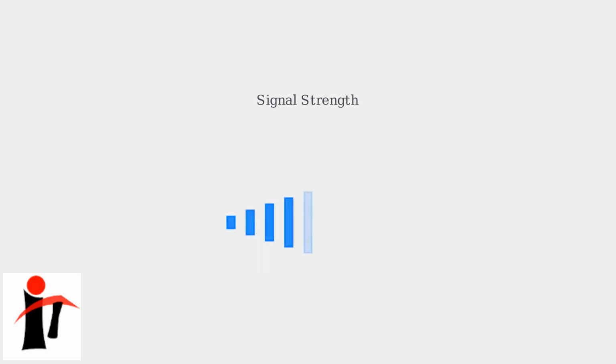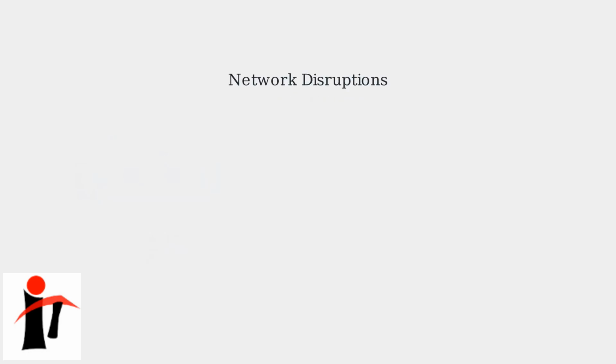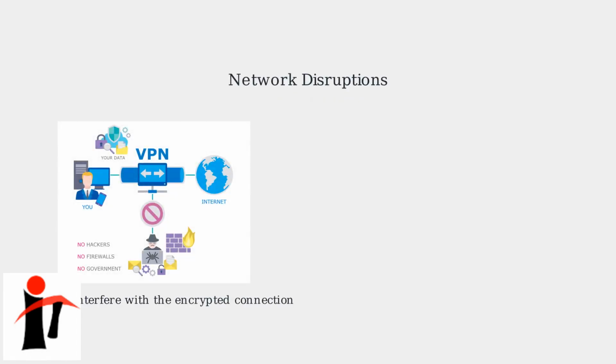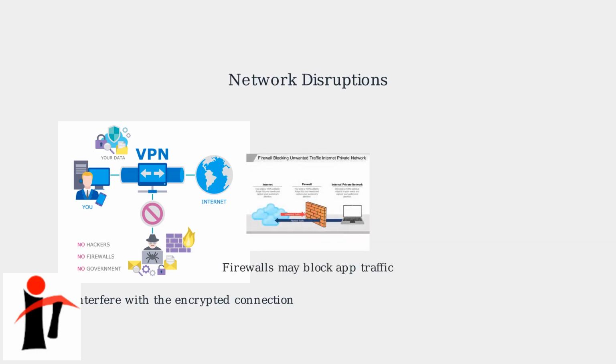The Tesla app requires a stable internet connection through either Wi-Fi or cellular data to communicate with your vehicle. When your phone's connection is weak or interrupted, the app may repeatedly connect and disconnect from Tesla's servers. VPNs, which encrypt your internet traffic for privacy, can sometimes block or slow down the Tesla app's secure communication with the vehicle's servers. Firewalls on your network or device can mistakenly filter out the app's data packets, preventing stable connections.